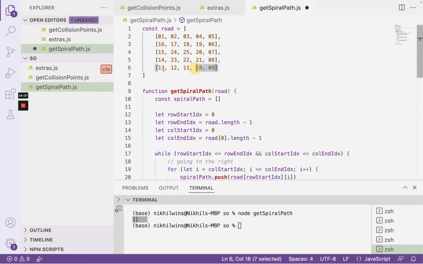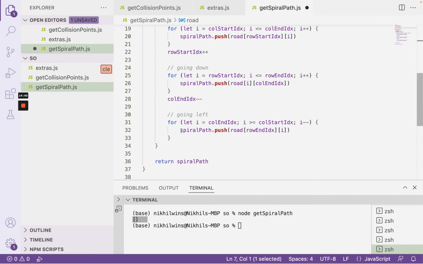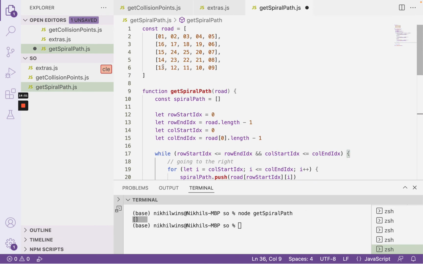So all it means is for this row that I'm on right now, I'm spanning through all of the columns and I'm going in a leftward motion. So from here, just like that. Okay. And then we just have one more direction to go, and that is we want to go up. And for going up, what we are doing is we are staying... So we're going here. We've already checked this 13. We've already checked that. All right.